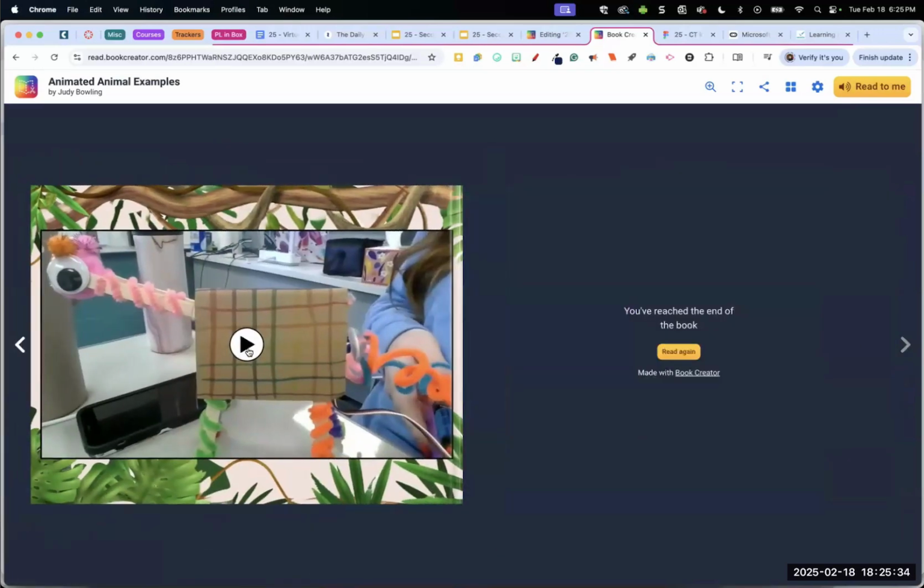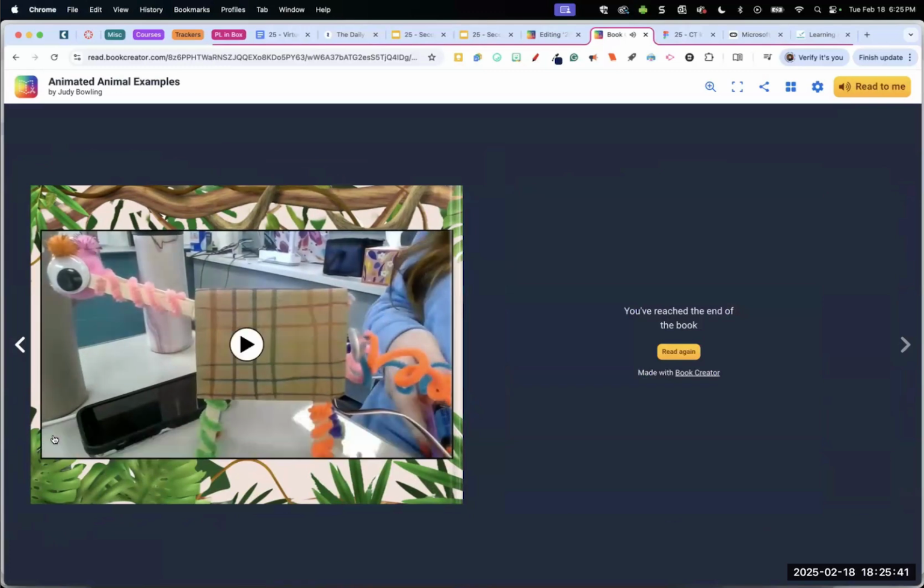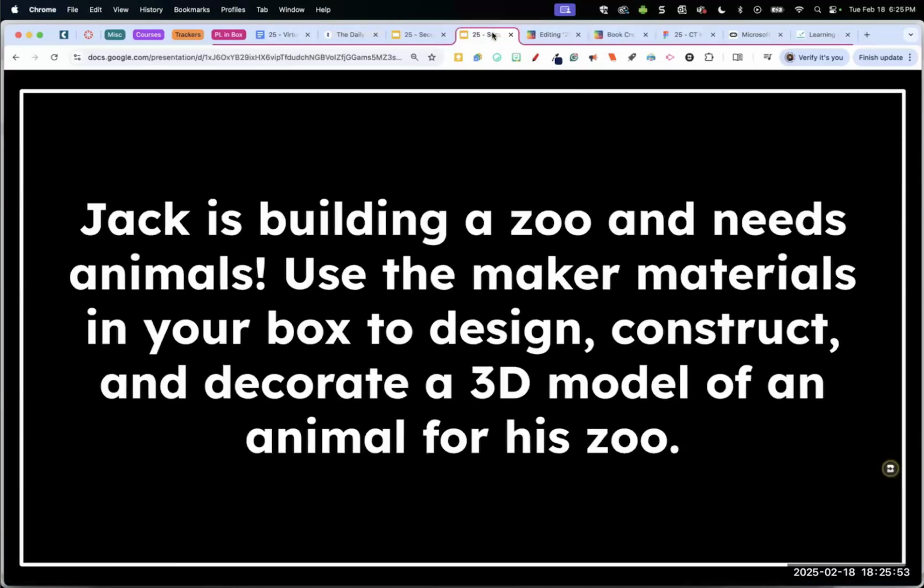And then our last example here. It's got the little tail wagging. So in many of these, they had limited time, but you can make them as animated as you would like. It can be simple, it can be complex, but that is what our end goal is. So we're kind of bringing it all together.